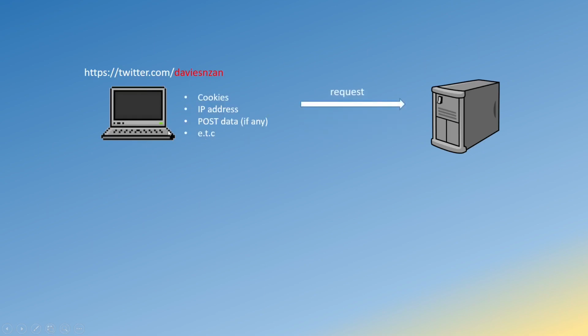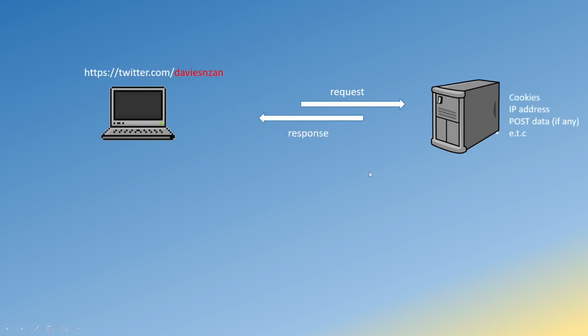The request is going to have things like cookies, IP address, post data, etc. This can either be a GET or a POST request, but the bottom line is that it's a request and it's going to send this over to the server. The server is now going to bring out a response. It's going to query the database, do whatever it wants to do, probably log in the user, and now it's going to return HTML, CSS, or JavaScript to display that page. When it's displayed, you're going to see whatever the server returned there. So basically that's the basic movement of everything.